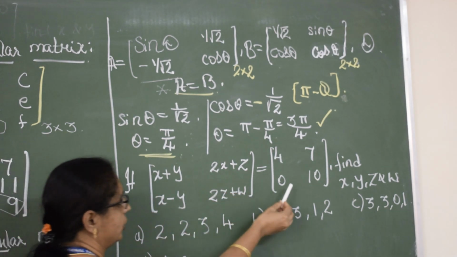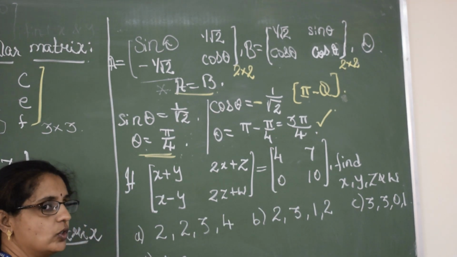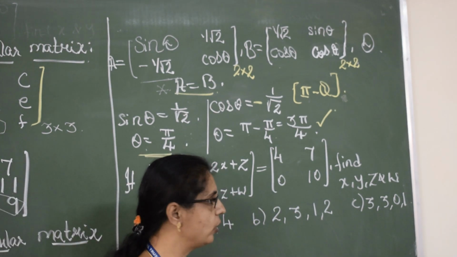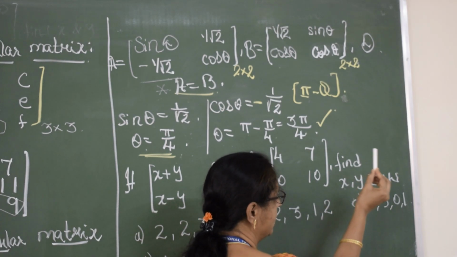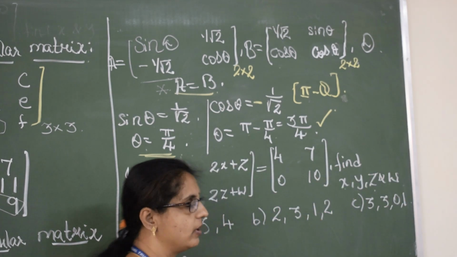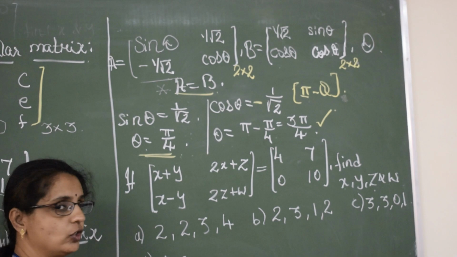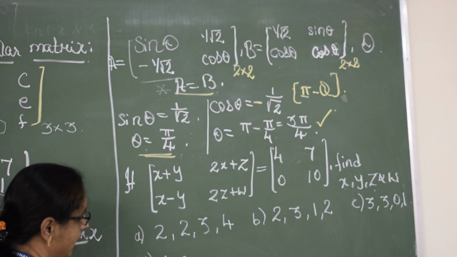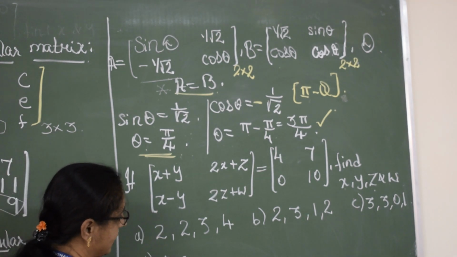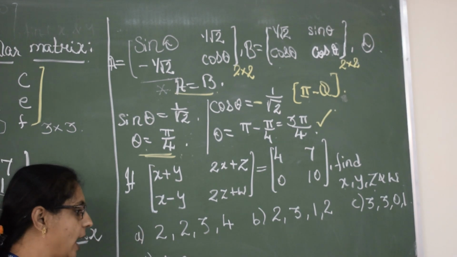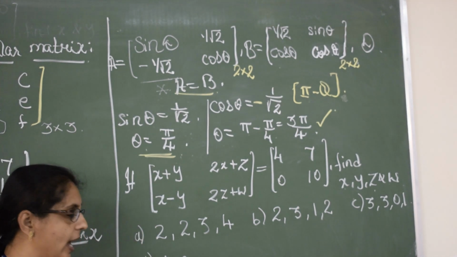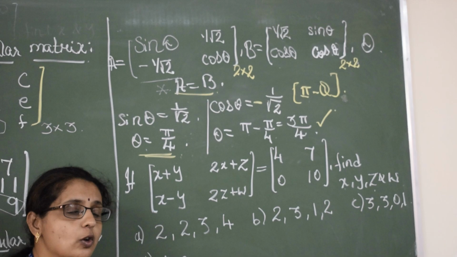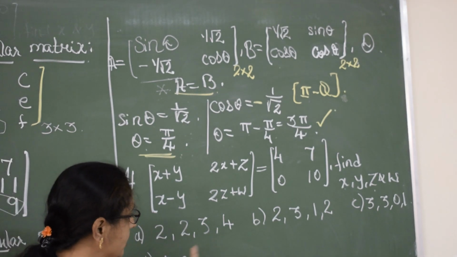They have equated two matrices. We need the values of four unknowns. Which are those four unknowns? X, Y, Z and W. So how to crack this without much solution? Observe here, x plus y is exactly equal to 4. So we need the values of x and y such that the sum will be equal to what? 4. Already the options are written here.